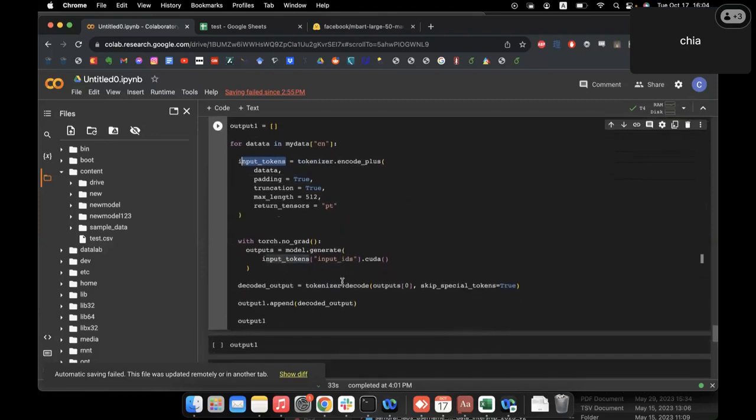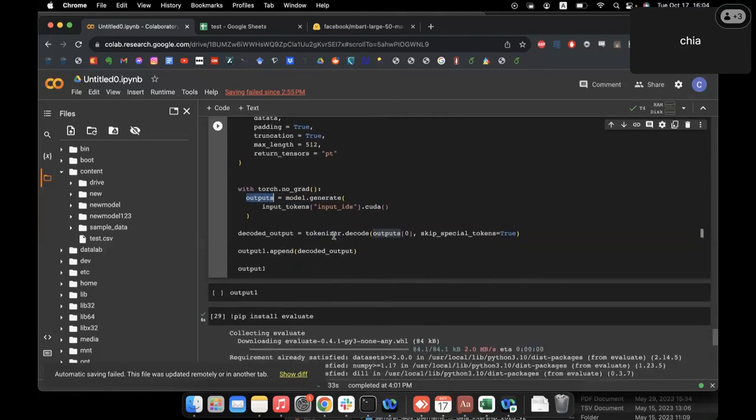Then you use your model, which you trained with your certain training data, so it has different vocab or knowledge about your task. With the model, you generate the output using the encoded input tokens. Then you use the tokenizer to decode the output again, which comes from your model.